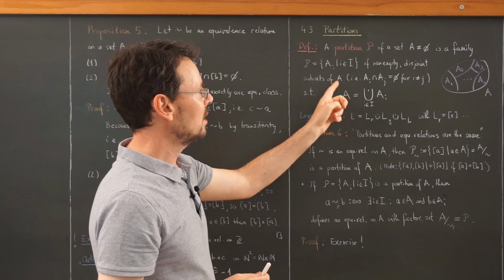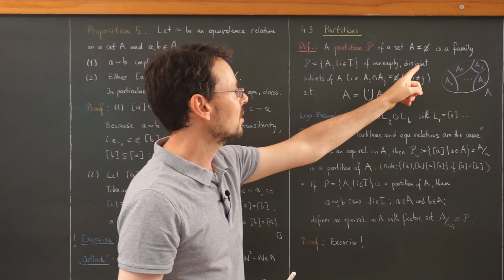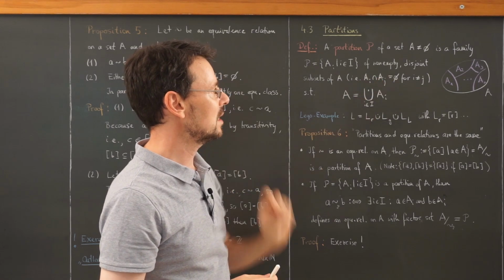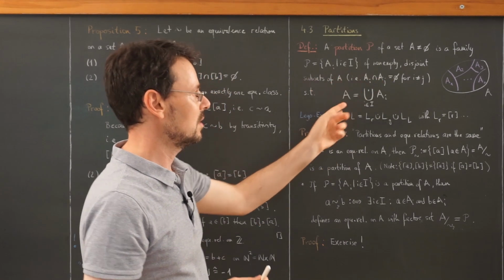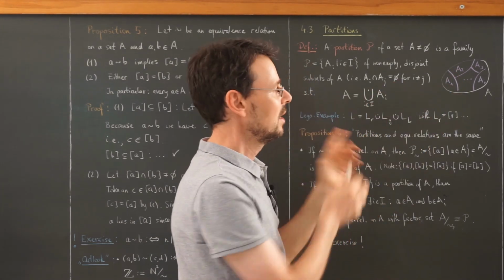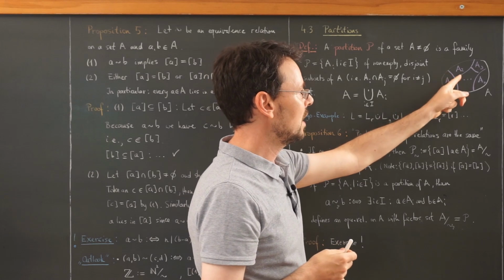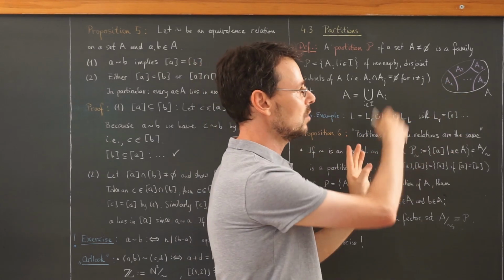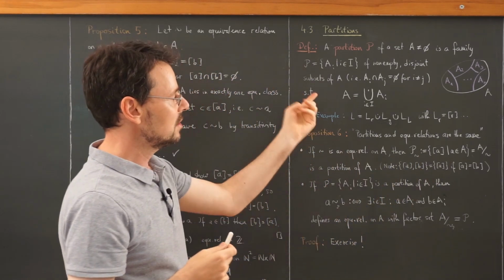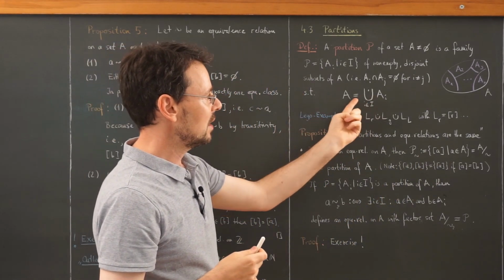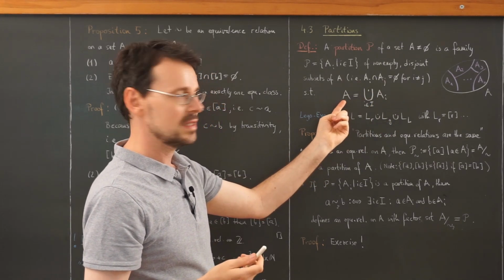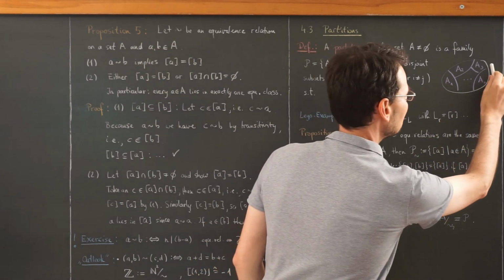And these A sub I are non-empty and they are disjoint, meaning that if I intersect two of them, I always end up with the empty set if they are not the same to begin with. So in this example here, this is the picture behind this definition. A1 and A2 have no element in common. They do not overlap. So they are disjoint. And this is the important condition. By taking the union of all these subsets, you must end up with the whole set again. So you're not missing anything.